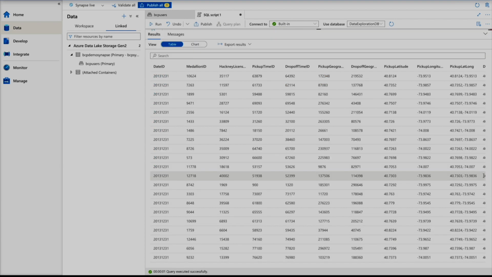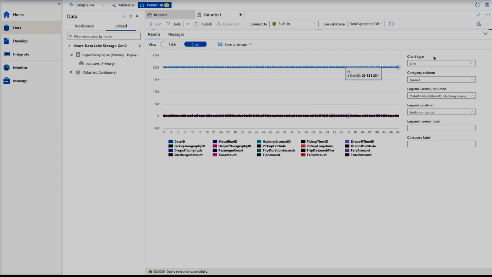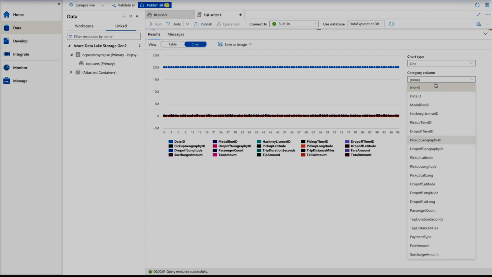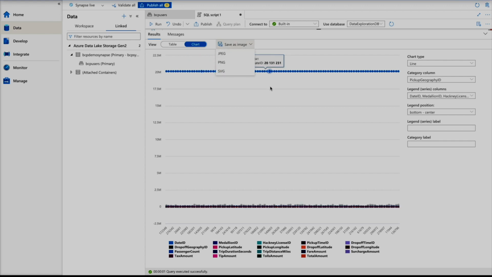If you would like to highlight, you can do that. Again, if you would like to visualize the data, you can visualize this. You can change your chart type over here, whichever you like. Or if you want to use some of the columns or something like that, please select from here and then start using. So this is the kind of visualization which we would find over here. And if you would like to save it as an image, you can do that. I'm going back to the table.